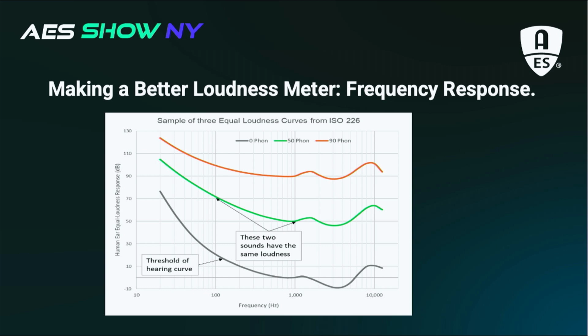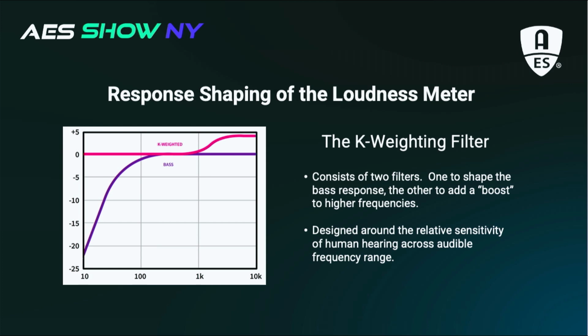So in the loudness meters, what we have here is a correction equalization system consisting of two filters. The first of which is a bass roll-off, which is the purple line on the graph, and that approximates our insensitivity to lower frequencies. So the lower in frequency you go in the graph, the less we hear it, and the less sensitive the meter would be using this filter. The pink one there is a high frequency shelving filter, which is designed to approximate our increased sensitivity to higher frequencies, and that's what we feed into our new meter here to make it more accurately show loudness.